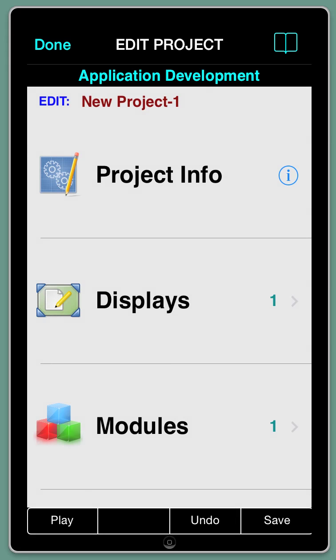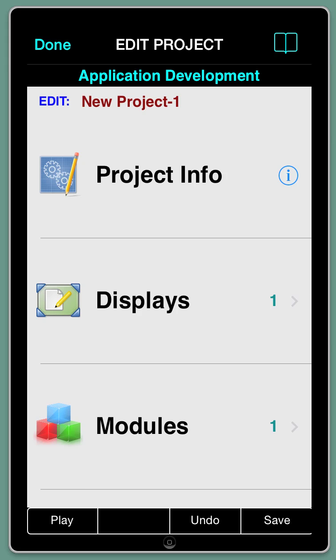All right. So now if you look at the displays, you'll see that there's a number 1 over on the right hand side of the option. You see that there's a 1. That 1 means that there's 1 form available. If there were 2 forms or 3 forms, you'd see the number 2 or 3 there. Modules, same idea. In this case, there's only 1 module, and so forth.